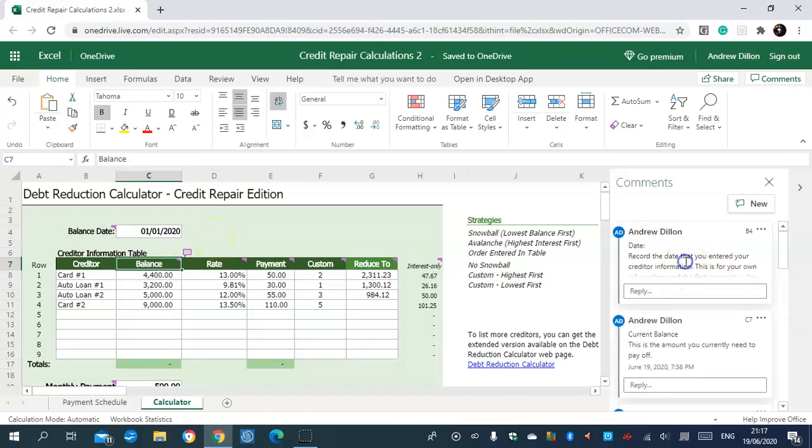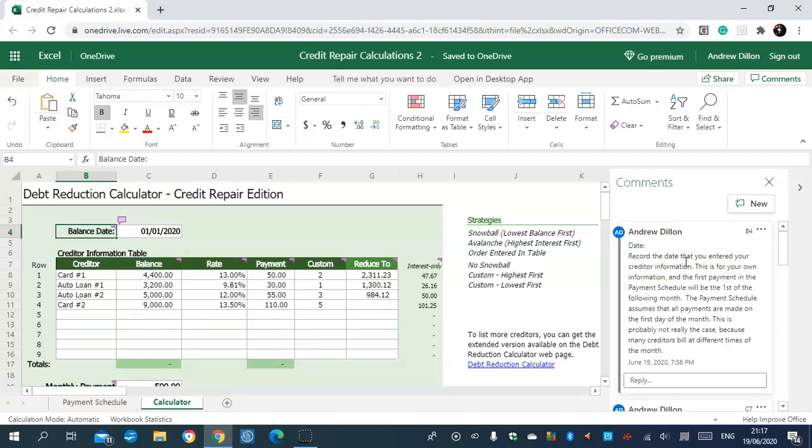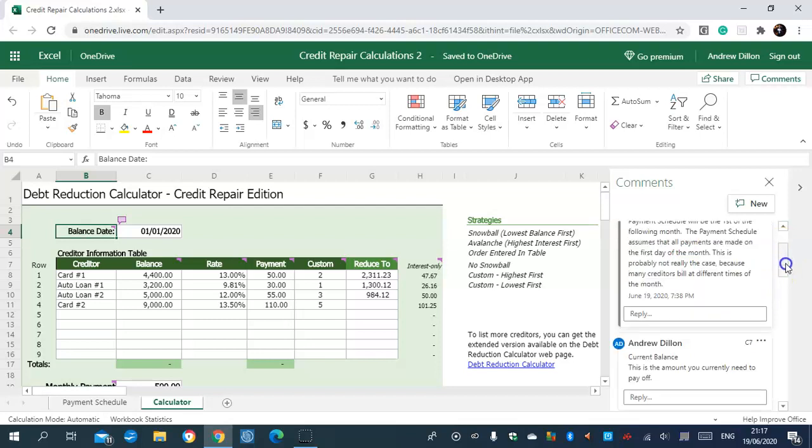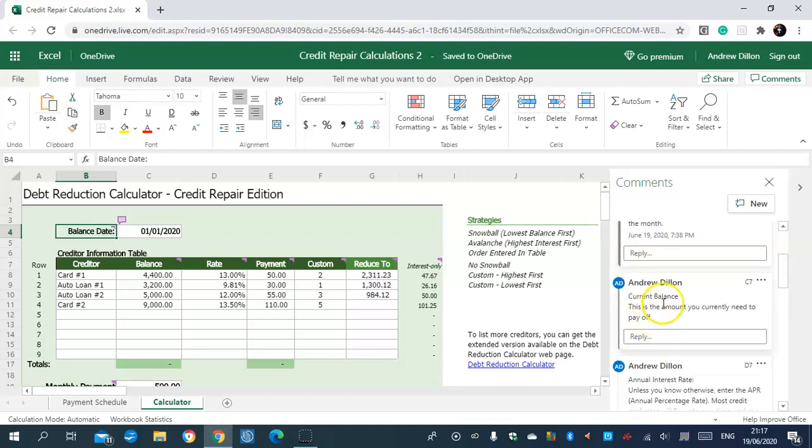I'll read the first one. Yep, commented by myself that I added into the new comments. The date, record the date that I entered in creator information, and I say this is by my own permission, enforce payment in the payment schedule, and enforce in the all at once in the payment schedule assumes all payments are made in the first day of the month. Then my next comment is the current balance.